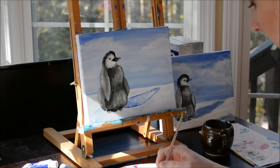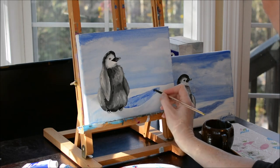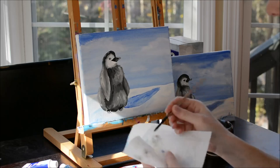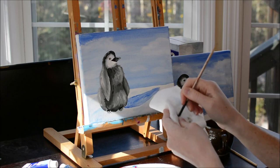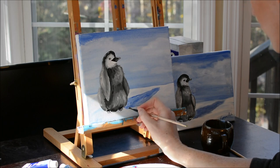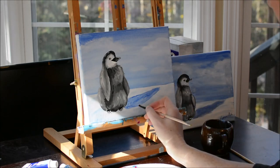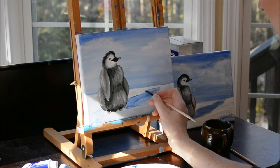I'm gonna need some more. That's about his shadow, but that looks like a silly shape. And we want it to look more like a shadow, so I'm gonna get this, just dry it off, because a dry brush can blend a lot better. And we're gonna just blend it into the white. Kind of sideways strokes like this, because your shadow isn't going to look like that in real life. It's going to blend kind of this way. So back and forth along the edges, just blend that out.